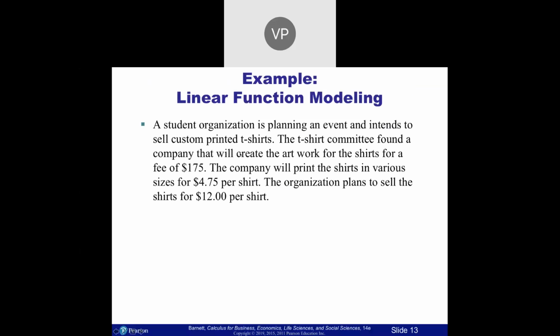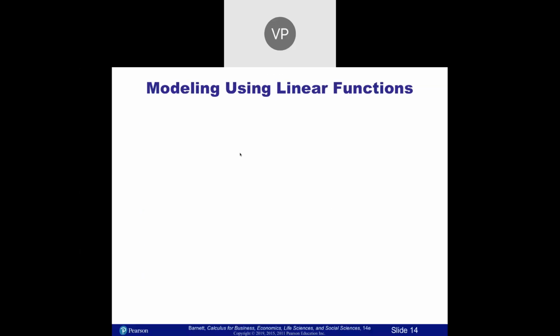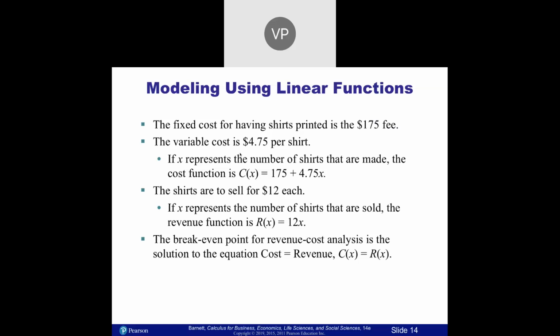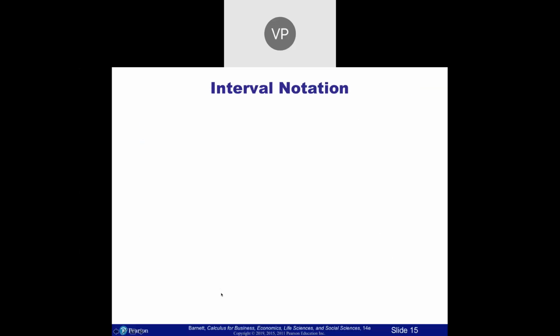So, go back there. Just going through this process again, there's your 24. How many shirts? And remember, this is important. X is 24. That means, what is X? Well, we talked about that earlier. X represents the number of shirts that are sold. It's not the price of the shirt. It's how many shirts. That's why I always say write down what X represents, because when you solve for X, you want to know exactly what it means.